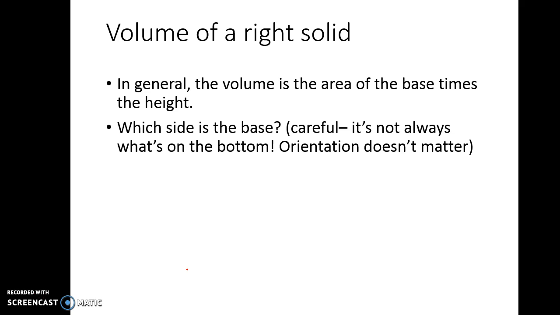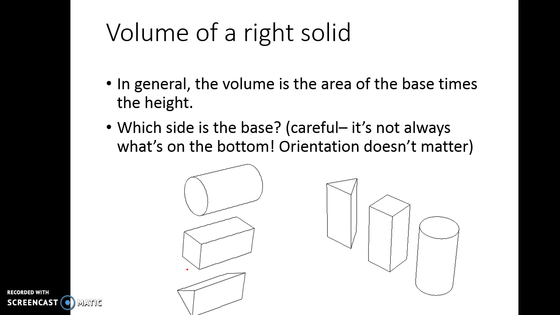So which side is the base? It's not always on the bottom, and the orientation doesn't really matter. If you took a cylinder, for example, and rotated it around in the air, you're not actually changing the volume of it. You're just changing its position and orientation. So, for example, these are the same three geometric solids here and here. Obviously, the size hasn't changed, so the volume shouldn't either.